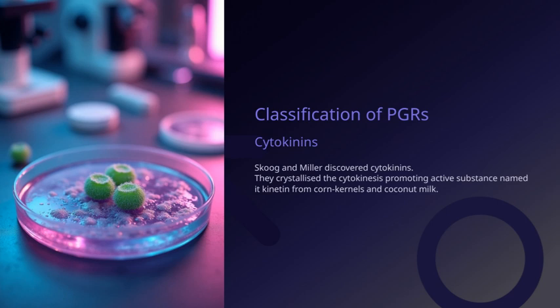When we talk about cytokinins, we're referring to a specific class of plant growth regulators that promote cell division and differentiation. It's important to see how this fits into the larger picture of plant development and growth control. Understanding cytokinins helps us appreciate the complex hormonal balance that governs plant life, and it underscores the significance of plant growth regulators as a whole in agriculture and horticulture.